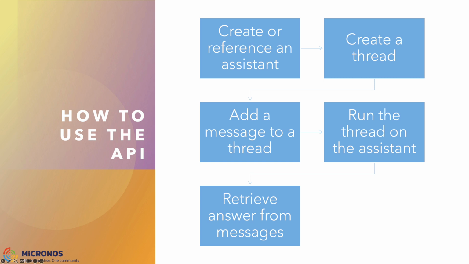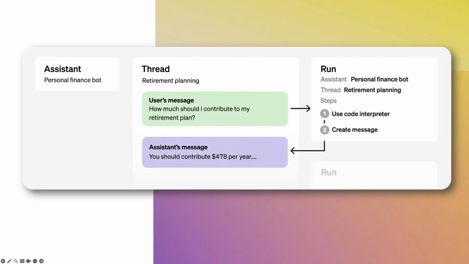Now, it's important here to know that the answer in that message on that thread could contain more than just text. It could be text, usually it will be text, but also, for example, if the assistant decides to use something like code interpreter and it creates, for example, an image, maybe a plot of some sorts or a graphic of some sorts, then that will be a file response. You are then responsible as a developer to retrieve that file from Azure OpenAI and to incorporate that into your application.